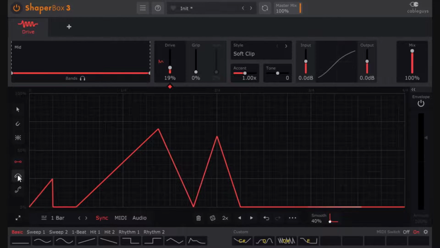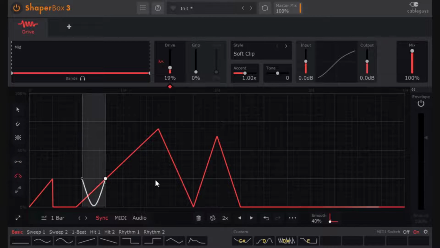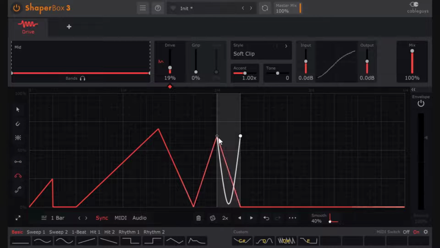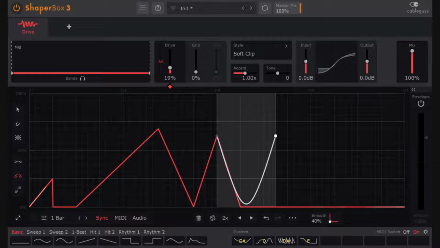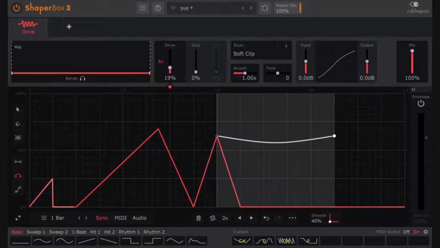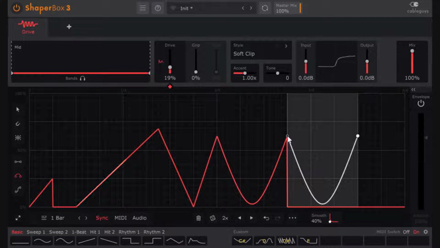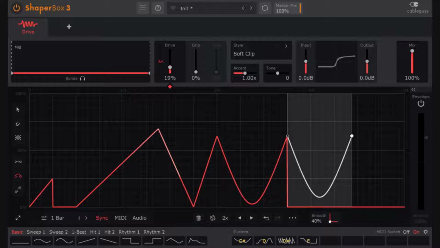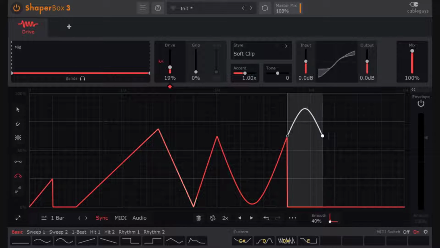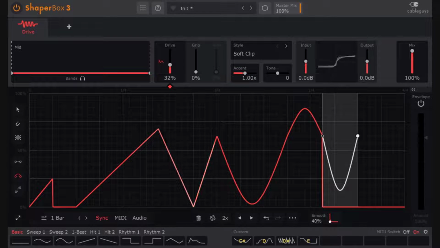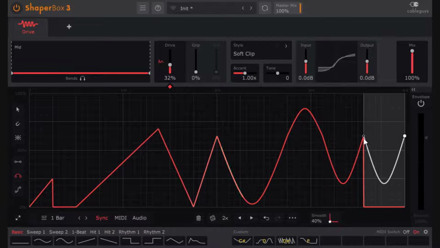Now, the other one is the arc tool. It's the same idea. I click like that, and just by dragging, you're able to create an arc. So maybe I'll do something like this. When you create an arc, you can go up or you can go down. It's like creating your own sine wave. Let's say I want to create a sine wave on my own. We can easily do it like that.